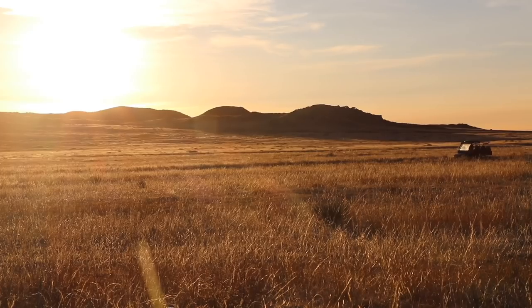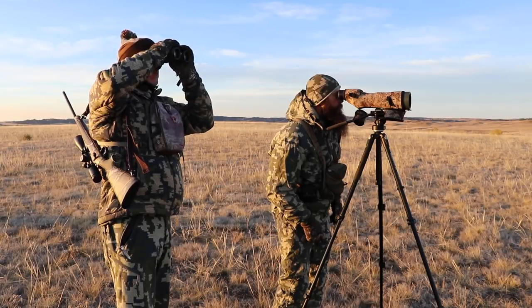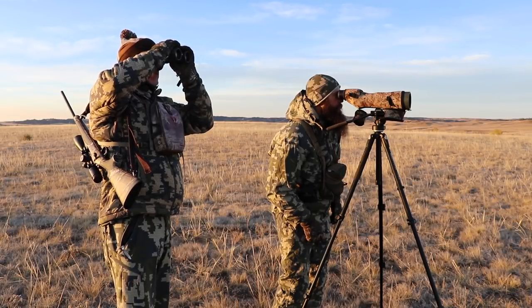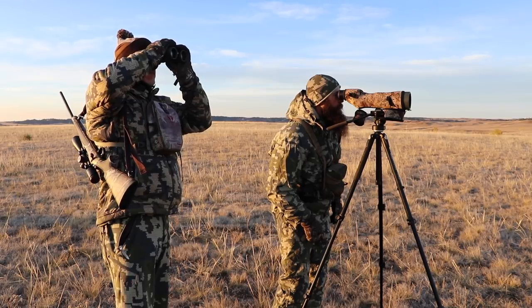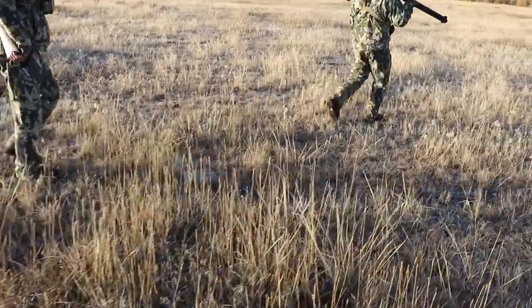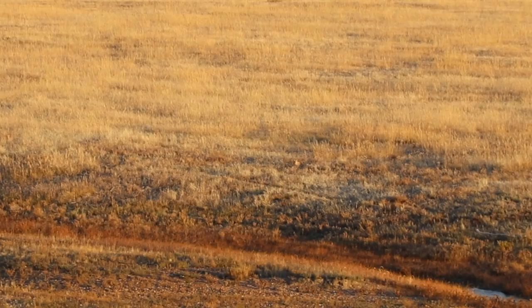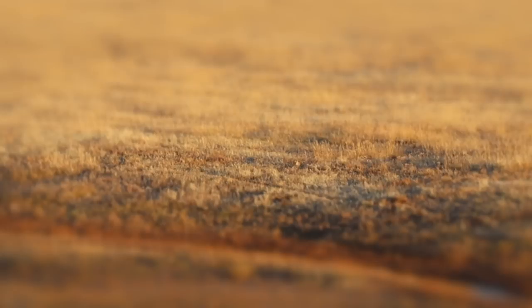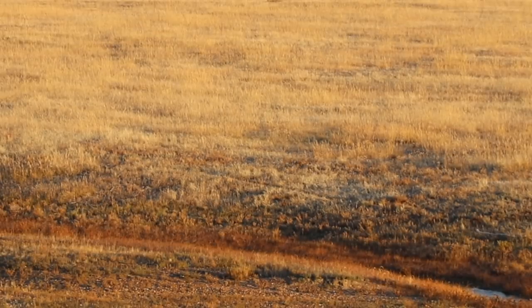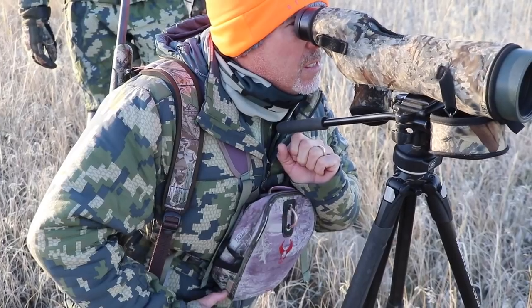Day one, we wake up bright and early. We get on the ranch before sunup, and we spot some deer way down in the bottom of this creek bed. As we got to looking closer, glassing and joking and ribbing one another, Steven says, "Hey, I think I got a good buck pegged up on this ridge." And as we worked our way closer and closer, seeing bobcats and all kinds of wildlife, we decided that's definitely a deer we need to target.